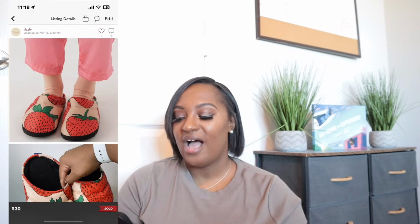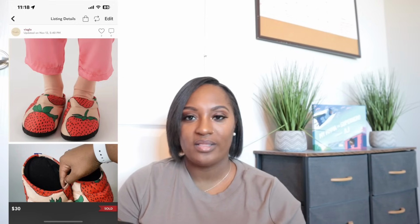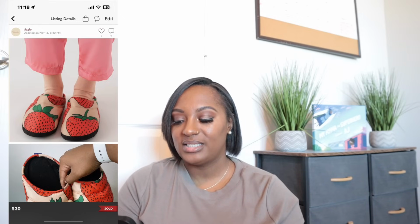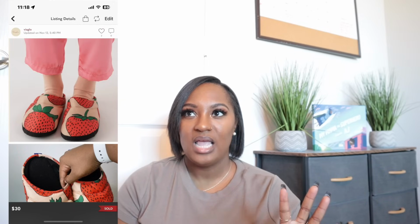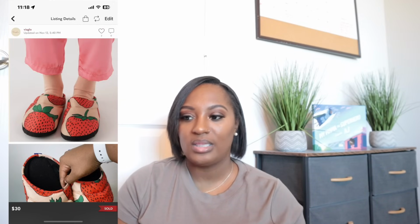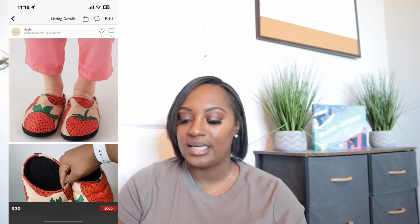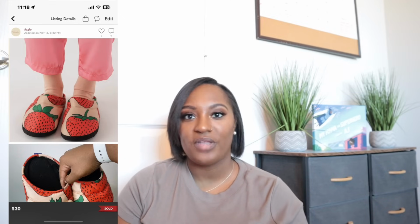Ironically enough, I found these, of course, at the bins, and I just thought they were so cute. I tried them on, I couldn't fit them, and I was really upset because I would have kept them. But I ended up listing them, and they got instant attention. I want to say when I first listed it, they literally got over 20 likes. Each platform had over 10 likes, and I was just like, man, why aren't these selling? Because when I saw the sold comps, they were $40 to $50. So I'm like, I want that for it.